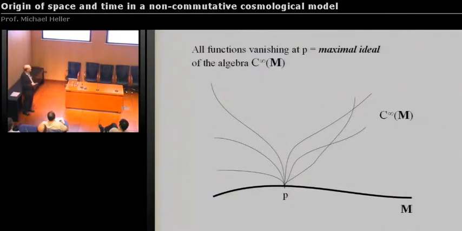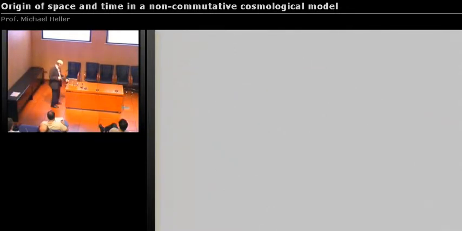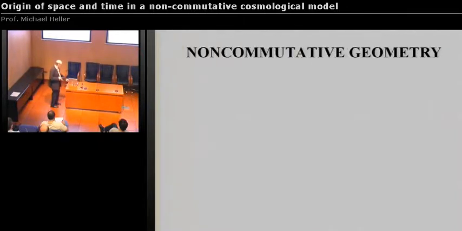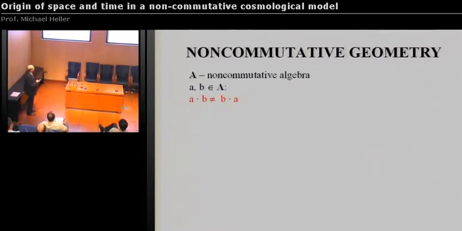And now we will go to non-commutative geometry. The idea is very similar. The capital A denotes any non-commutative algebra, and non-commutative means that if we have two elements of such an algebra, A and B, then if you multiply first A and then B, it is not the same as B multiplied by A. For instance, you can think about the algebra of matrices. The multiplication of matrices is non-commutative, and matrices can define a non-commutative geometry.